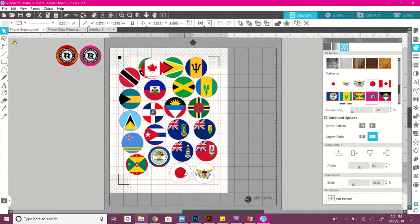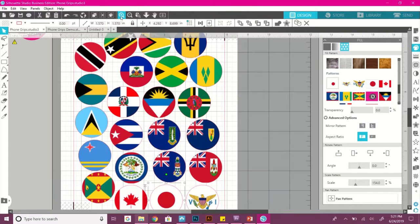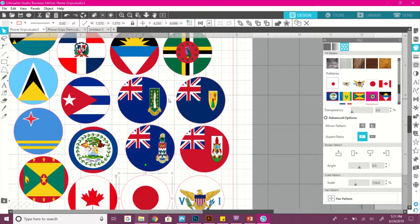Oh, and I'll also show you guys the four flags where I did have to use that stretch aspect ratio because of how the flag is. There was just no way around it, honestly, which is okay, but everything fits nicely. Nothing's in any gray areas. But these are the flags here. So is Bermuda, Cayman, TCI, and BVI, excuse me, Turks and Caicos Islands and British Virgin Islands.